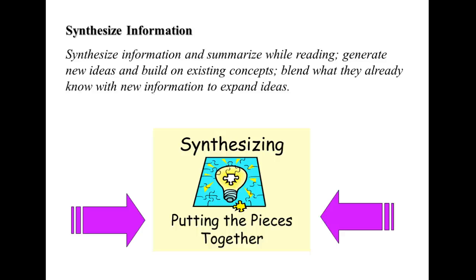A summary is a listing of the parts, and a synthesis is the creation of a whole. It requires real creative critical thought. In a way, it's a matter of bringing together different ideas and facts from the text and from the reader's experience, and weaving them together in a tapestry, something larger and more complete than all the threads. Synthesis is about organizing the different pieces to create a mosaic, a meaning, a beauty, greater than the sum of each shiny piece, whereas a summary, you're simply taking the pieces and relating them back or putting them together. You're not adding new pieces to it. So summarizing and synthesizing can be seen as two different parts, but both are important strategies.